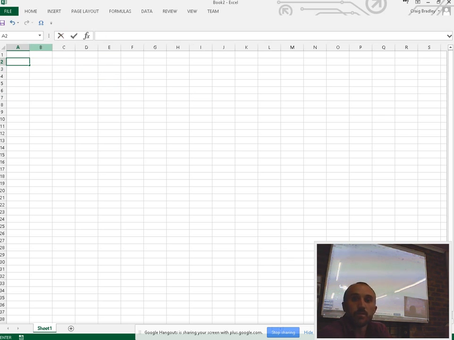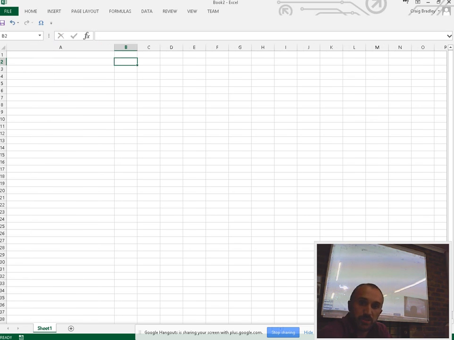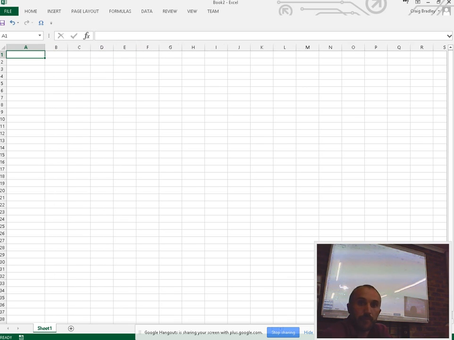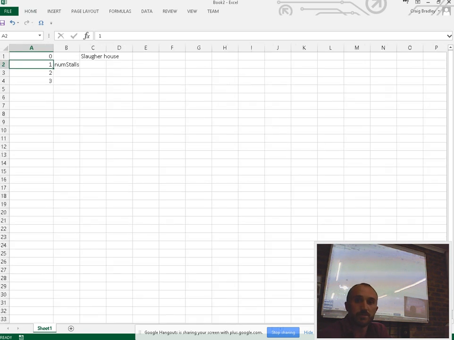Remember that the positions in your array start at what number? 0. Okay, let me make this size a bit better so I can actually put it there. Oh, it's minus 1 because they start at 0. Because it's 0, 1, 2, 3. Num stalls is going to be pointing to 0 to start off with. When you add a stall there, so we add slaughterhouse here, then num stalls will move to the next position, which is there. But now the animal we add should be from position 0, not from position 1. So it's minus 1 of where we are as far as number of stalls is concerned. Yeah, it's an extra unit.